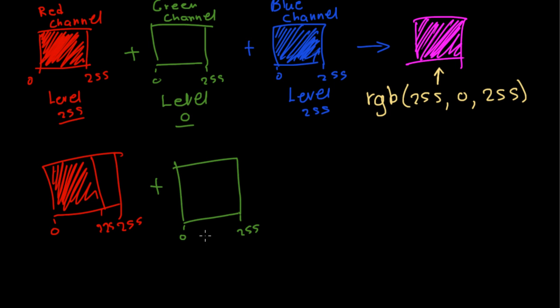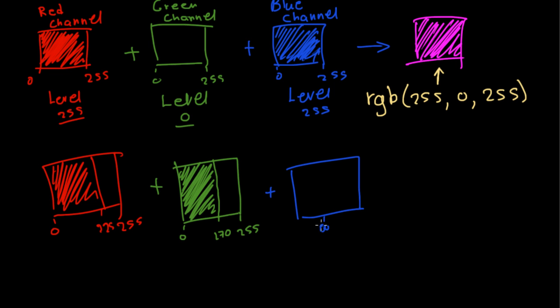And if you've guessed it, I've done the calculations on a PC, so I already know what the result is going to be. So let's just fill this up to 170. And the blue bucket is going to have a value of 60. So we have a little bit of a blue color up to about here. 60, that is 60 if you can see that. And let's just fill this up to here.